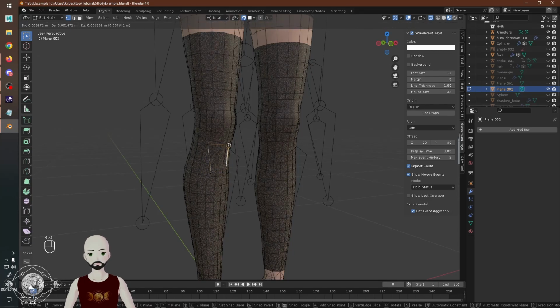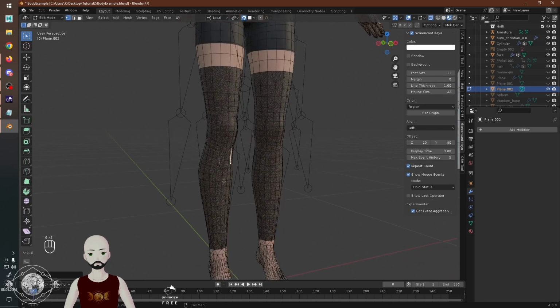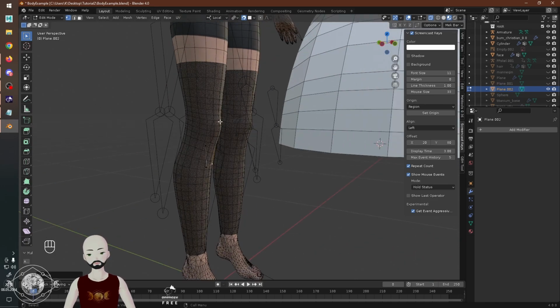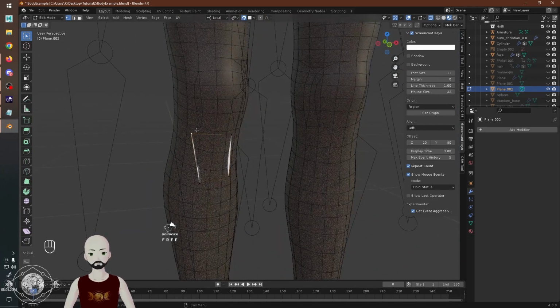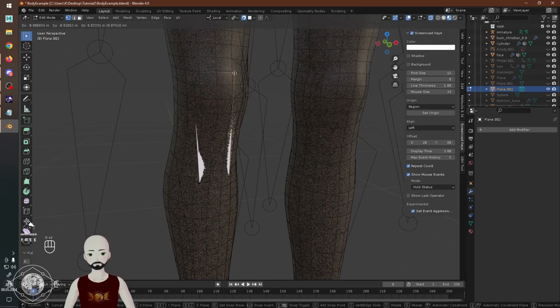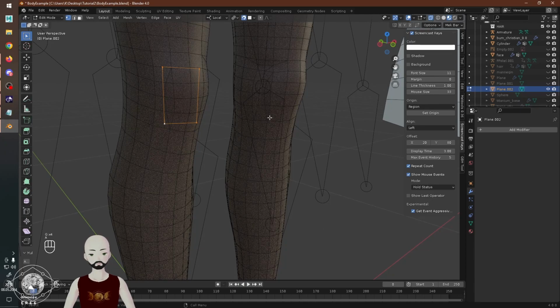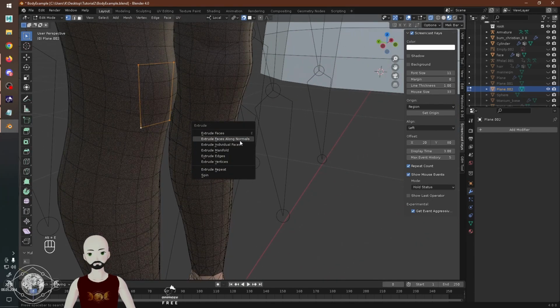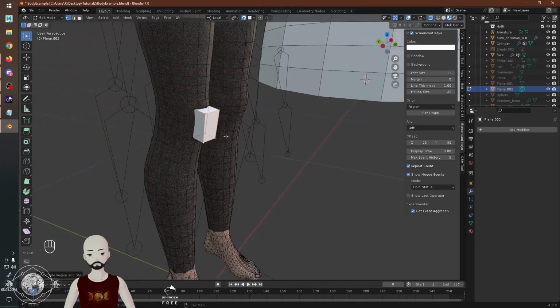Let's say that this is a pauldron, or not a pauldron, a kneecap thing from an armor. It will be a very ugly one, but take this along the normal, this type of thing.